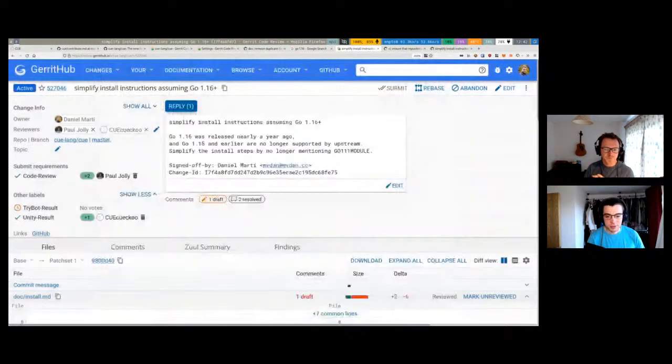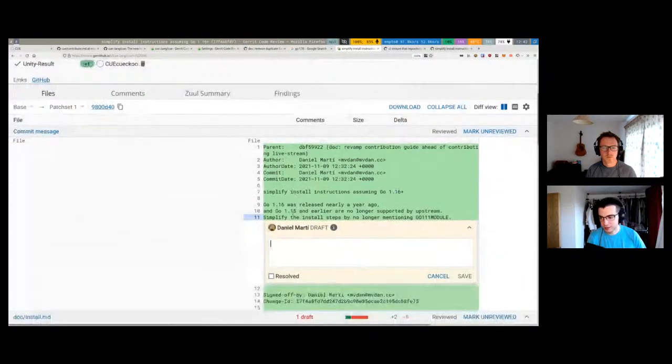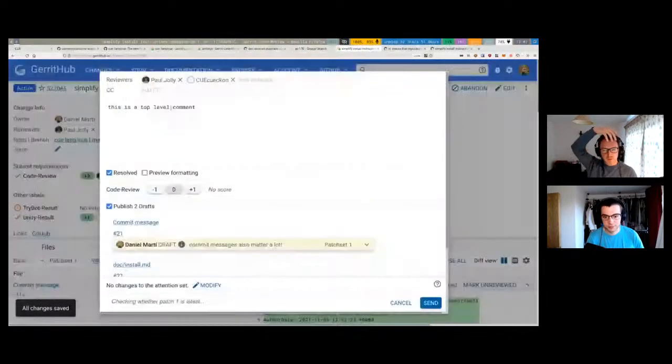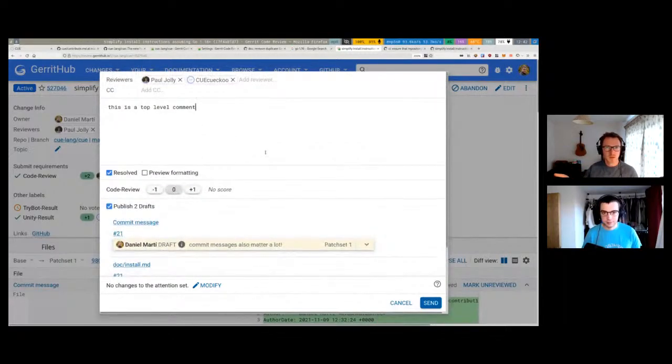There we go. Great. Just to clarify, something that's really cool about Gerrit and that GitHub doesn't have yet is that I can review the commit message, which is really important. Yes. Commit messages also matter a lot. And that's fundamentally because Gerrit uses the commit as the unit of change. That the commit message itself becomes absolutely central to part of the review. Which, if you read through the commit history of either the Go project or the CUE project, starts to jump out at you because you can read a commit and understand just from the commit message itself everything about the change itself, and it means that things are nicely separated into separate commits as well.